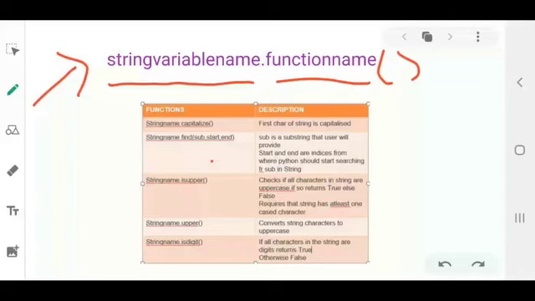Let us look at functions in strings. So we know what a function is. Like when you have f of x equal to y, you're taking an input x and then giving the output y. So similarly here the input would be your string or some other arguments as well, and then you'll give the output. So the syntax for using functions in a string is, first you write the string variable name and then put a dot, write the function name and then open bracket, close bracket. Now if you have arguments for your function, then you will have to put them between your brackets, otherwise you don't have to.